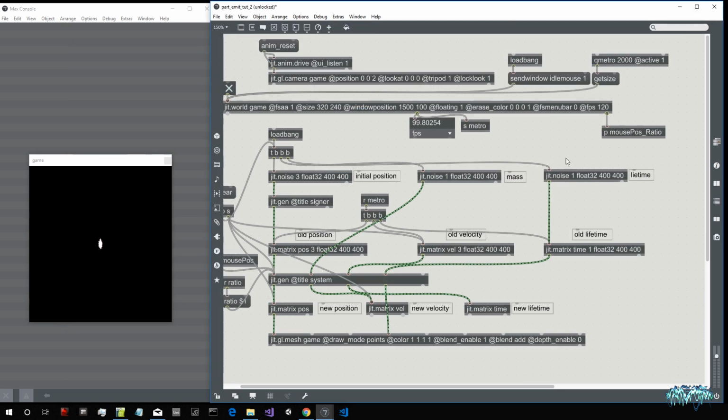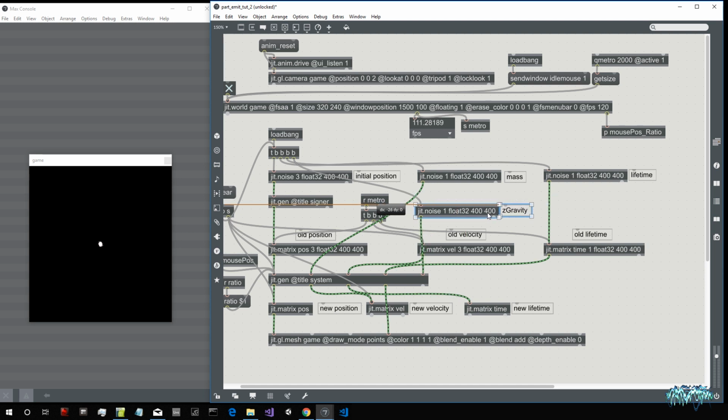Let's actually create a new input and let's create a new noise. But it's not light time, but lifetime. Let's create a new noise that will be our Z attraction. So Z attraction, or Z gravity, if you prefer.